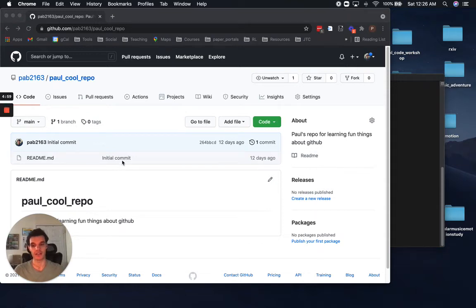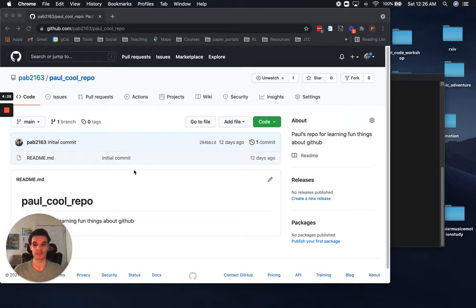Okay, so now that there's a GitHub repository set up on github.com, the next thing that we would usually want to do is clone that repository to a computer. Usually you would only need to do this cloning once, because a clone is sort of what it sounds like. It's making a copy of that GitHub repository from github.com and putting it on your own computer. And so once you've cloned a GitHub repository, usually you won't need to clone it to your computer again, because that GitHub repository is already on your computer and all set up.